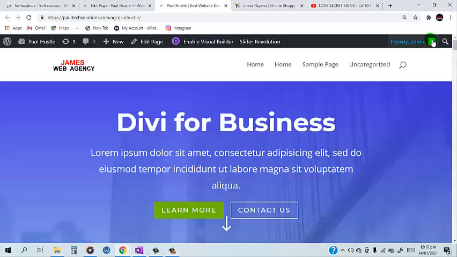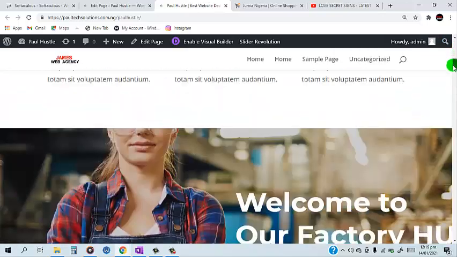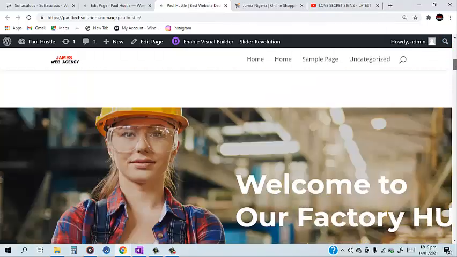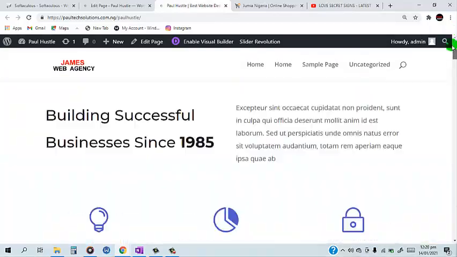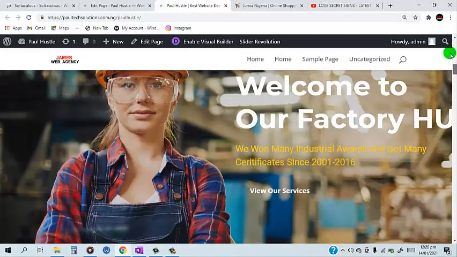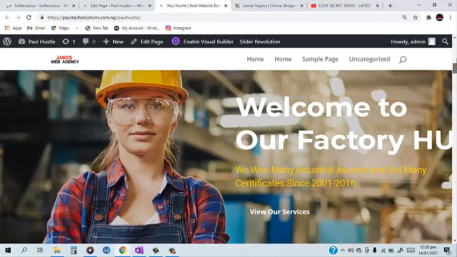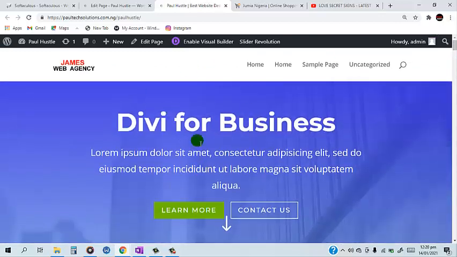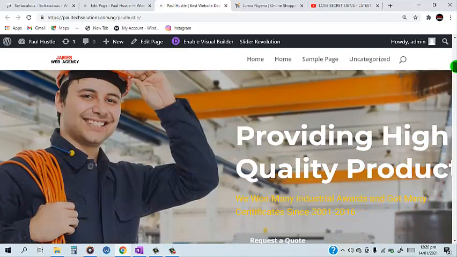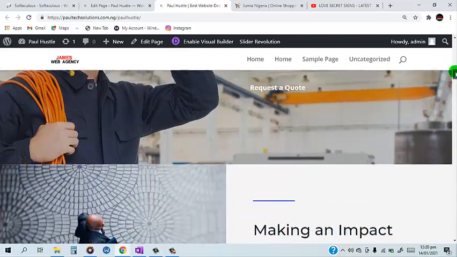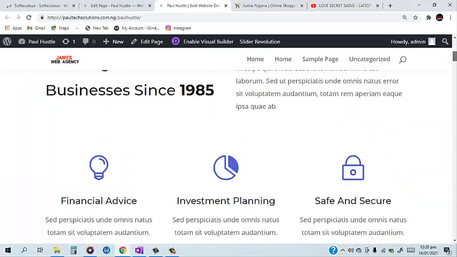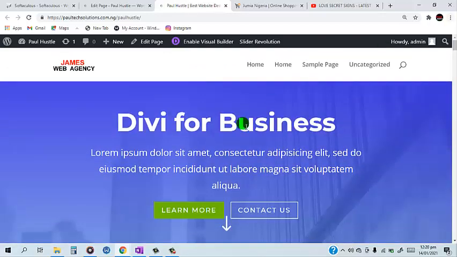Okay, so this is the front end of our website, and you can see where our slider appears. That's about the third row of our website. We want to make this particular slider appear on the first row, this particular place, so that when anyone comes into our website, they will immediately see our slider. It's your choice; you can decide to leave it here, it's also good here, or you can fix it at the top of your website. So we're going to make this appear at the top of our website.